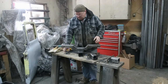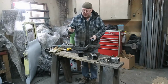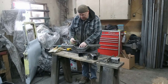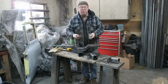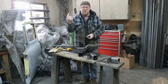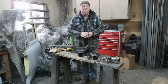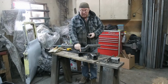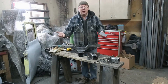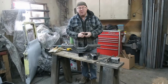So what I'm thinking here is I've got these 1/4 inch by 1.5 inch plates. I'm gonna weld them on there like that. And then basically I'm just gonna bolt this onto this whenever I want it. I'll tack the bolts so the studs are already there. All I do is slip it up, put some nuts on it, probably 2-3 minutes to put the receiver on, and then I can take it off when I'm just driving my truck and I don't want the receiver to be showing. I think that's a good idea.